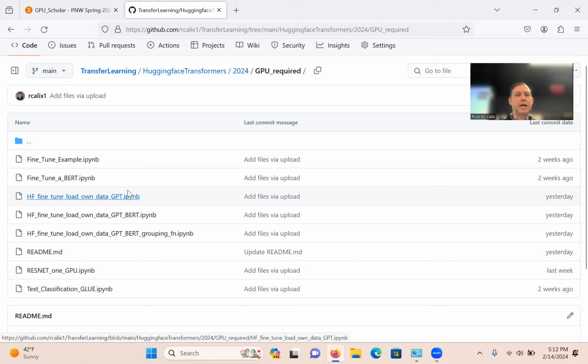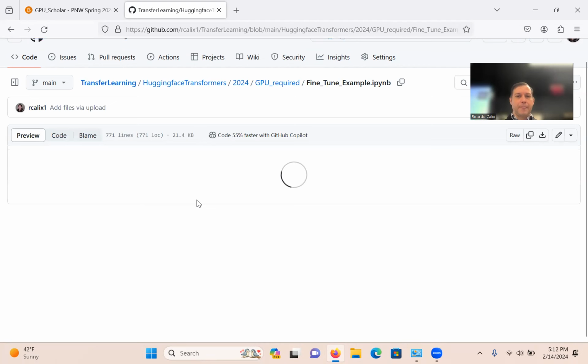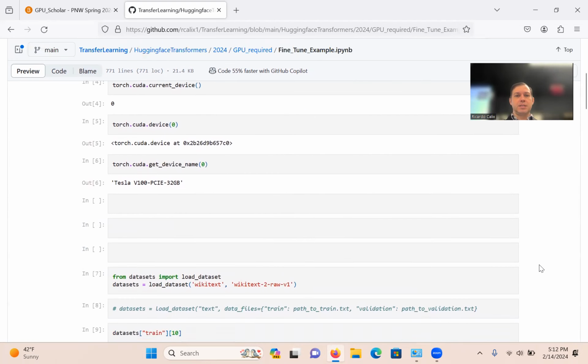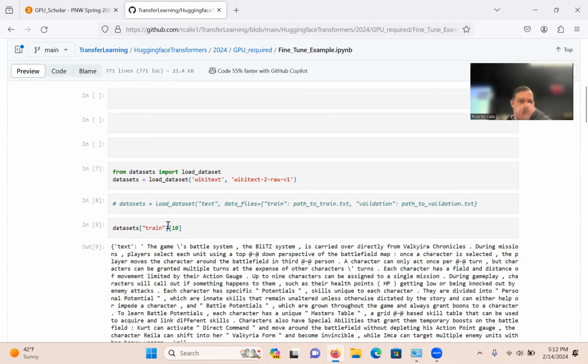So this is the code that we're going to discuss. So fine-tune GPT or BERT. Basically, you can see this, I'll start running this, but I kind of want to just speak about it here, and then we'll start doing this on GPU Scholar. So basically, the trick is that you have some text that you're going to download, right? And you're going to use that text to do the fine-tuning. In this case, it's very simple, either GPT type or BERT type, right? There's nothing beyond that. So it's really what you understand a GPT to be.